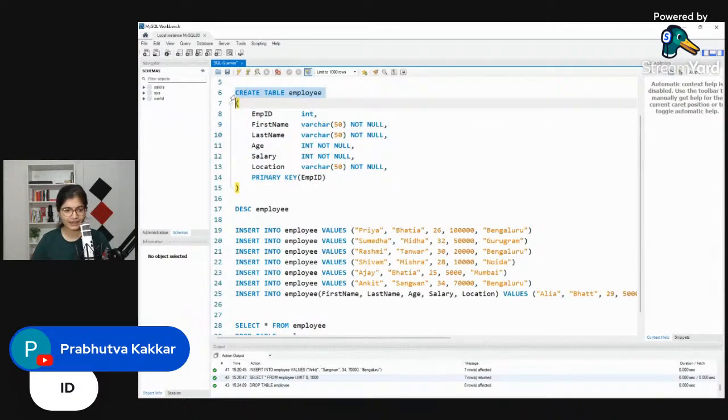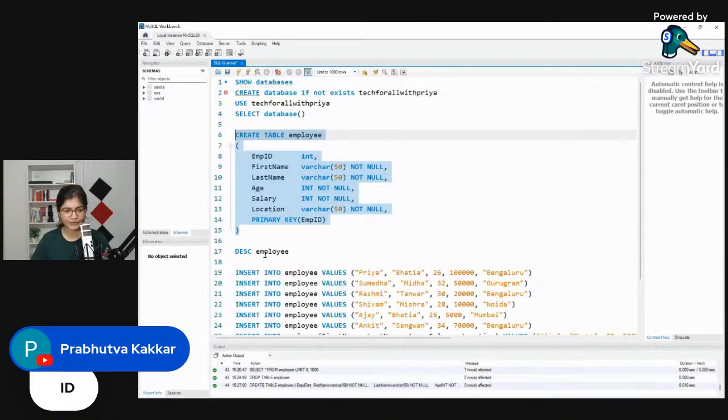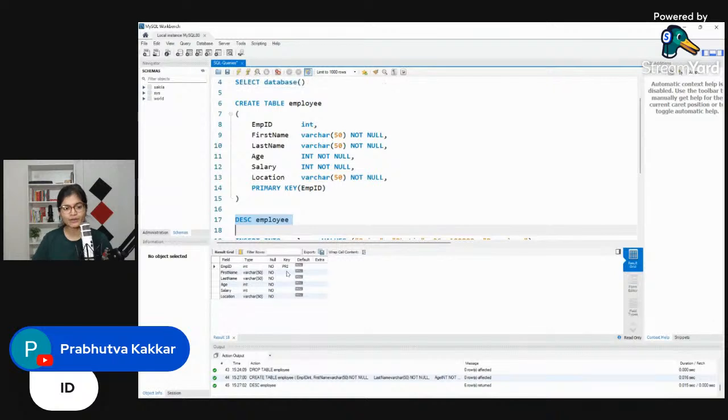So what will happen? I think we have dropped the table employee, so we can recreate it and again see the description of this table. Now you can see in the description part a key which is specifically mentioned as a primary key. By default, in this EMP ID I have not defined the not null constraint, but still it automatically takes the null value as no. Can you observe this? Always remember, whenever you define any particular column as a primary key in a table, it will automatically take it as a not null constraint. Make sure of this part.